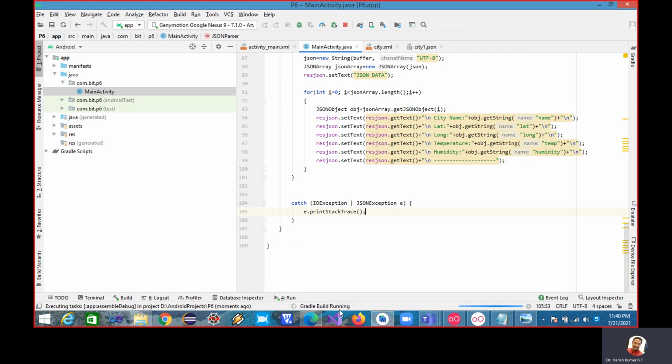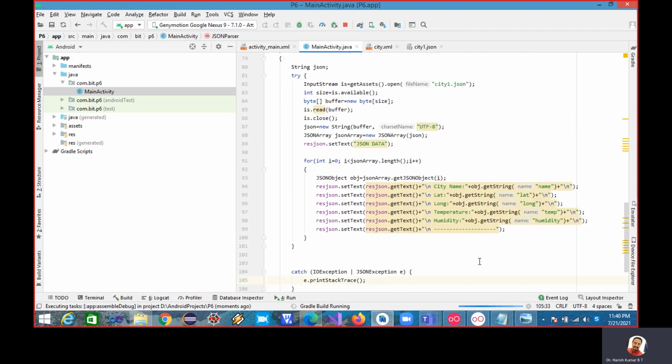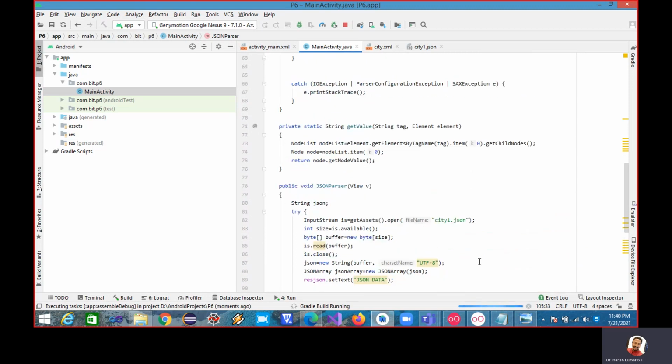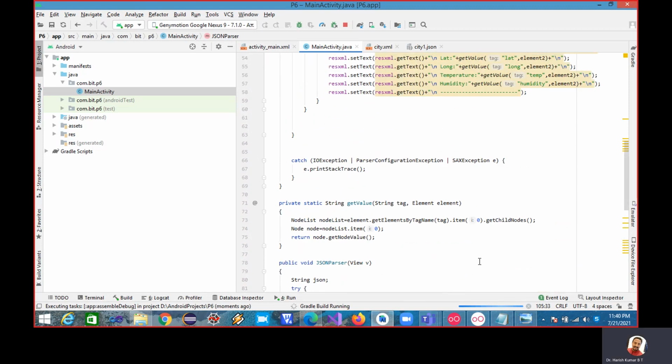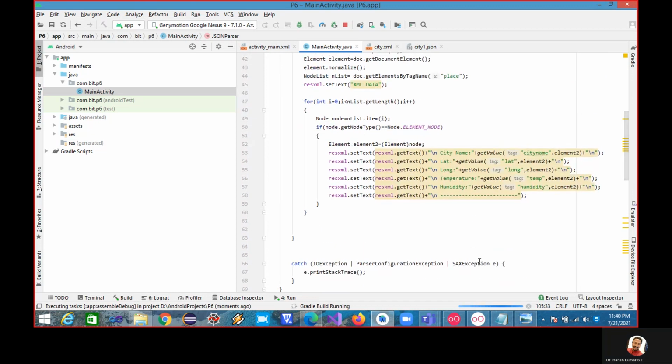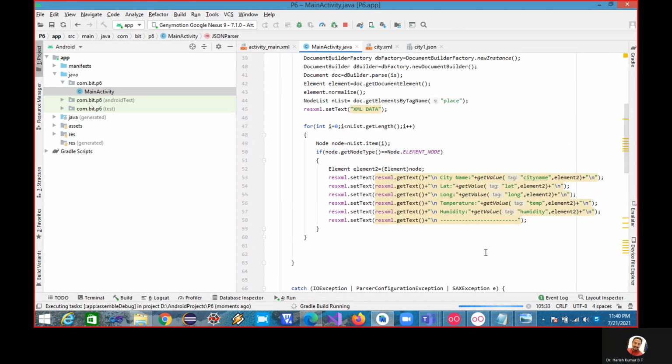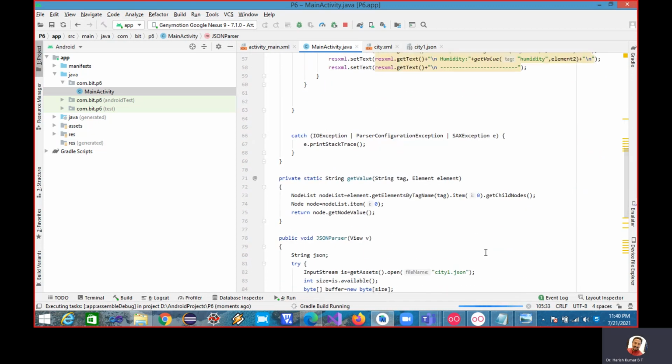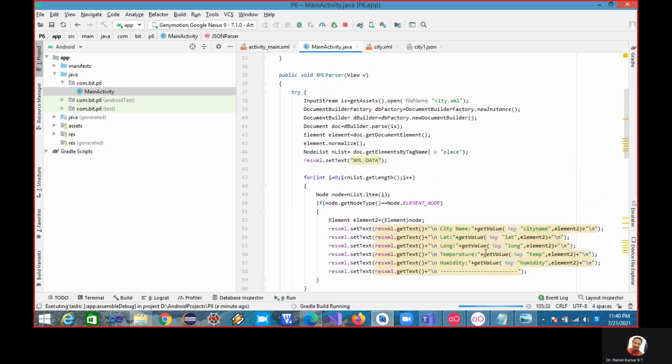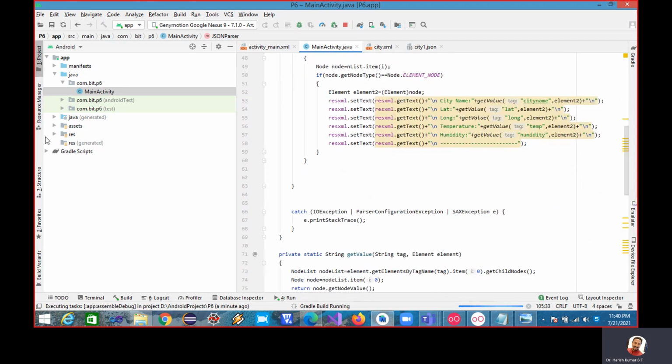So my Gradle build is running. You can see here my city.xml and city1.json in the assets.